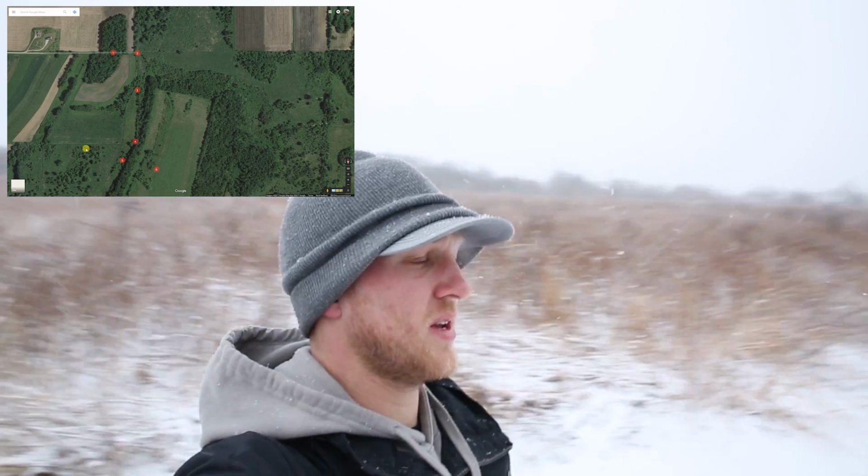All right, so here's the top. Here's the top of this big field area. You can see it's all CRP. So to me, what I've been hunting here, I haven't seen many deer in the CRP. There's some snow on the lens, sorry, can't help it right now. But anyway, I haven't been seeing many deer in the CRP, so I really like to hunt these woods edges around the edges of it, just because it's better cover for them, in my opinion, and they stay in it more and they'll travel through it more versus out in this CRP. They'll bed in the CRP definitely, but I feel like they travel through the woods more.